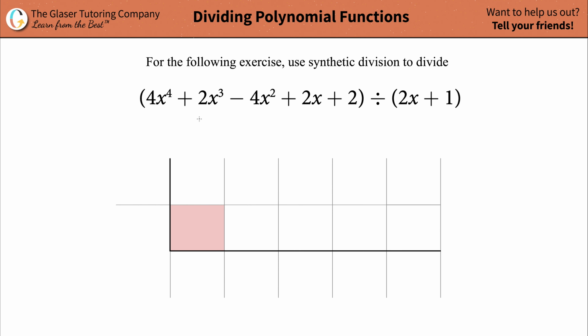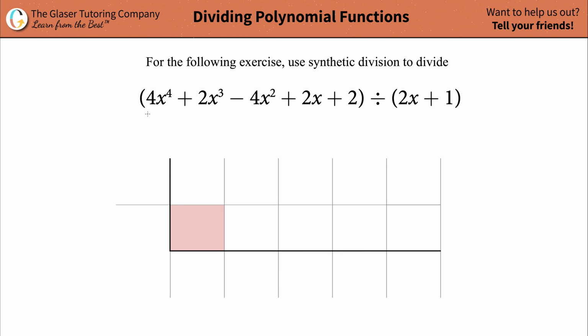So the first thing is you want to take a look at your dividend, which is the term that comes to the left of that division symbol. Locate your highest power of x. So here it's a 4, add 1 to it, and when you take 4 and add 1 to it, you get 5. And what that's going to do is it's going to tell you then the number of columns you want inside of your synthetic division table.